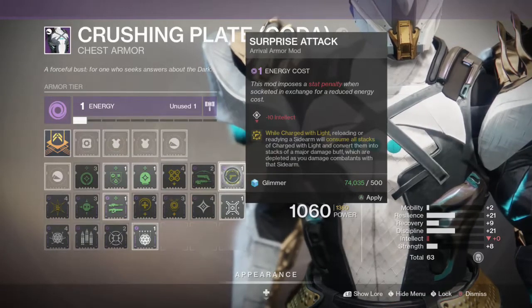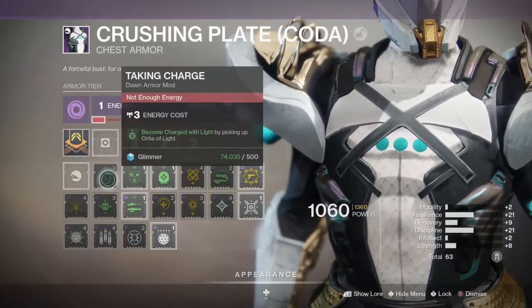Now, how should you pick up Orbs of Light? In my opinion, you can't go wrong with taking charge.